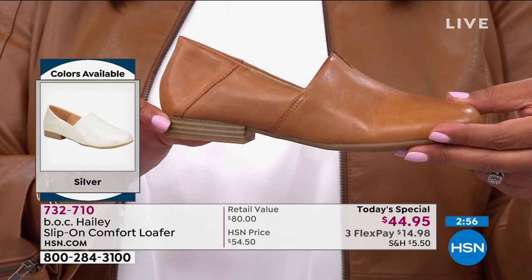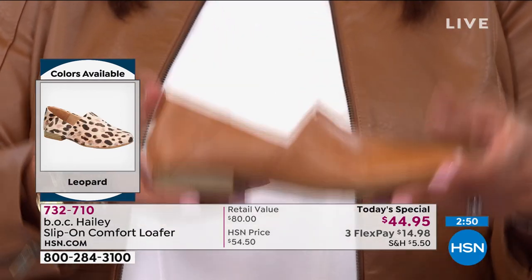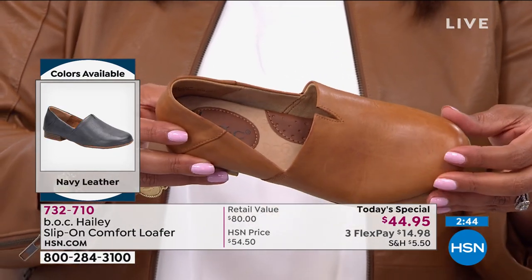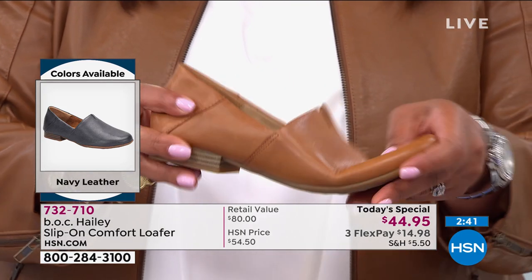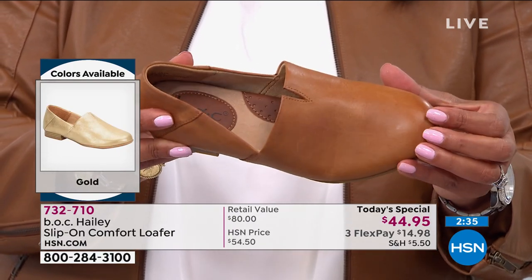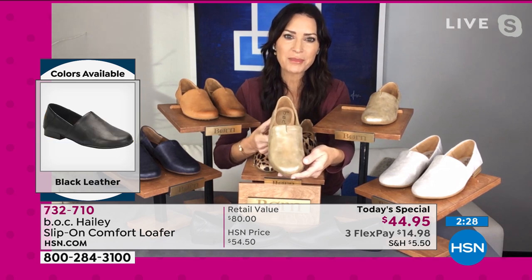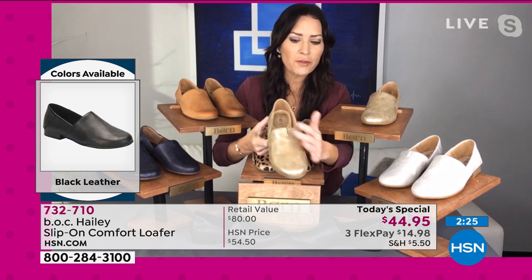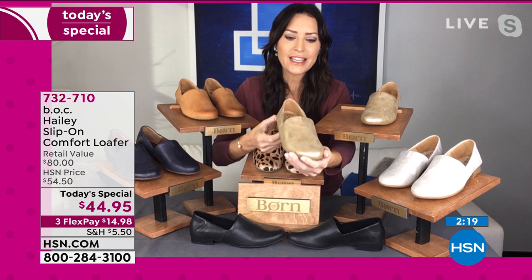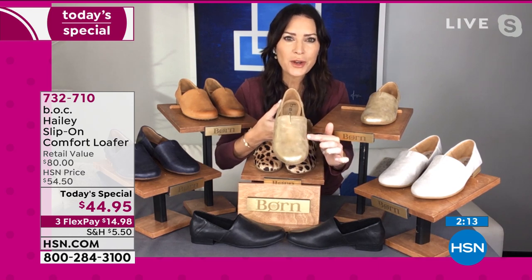You have a three-quarter inch heel that is wrapped, and look at the traction — it's also very lightweight. If you want to wear this with elevated loungewear, casual outfits, polished professional looks — you can wear this to work, you guys. It's year-round, all year, and you have that nice toe coverage. I'm going to hold up the metallic gold again — we talked about that five inches of toe coverage and all that heel coverage, very polished and professional. The metallic gold is a little bit blingy, but the silhouette is very sculptural and traces the lines of the foot.